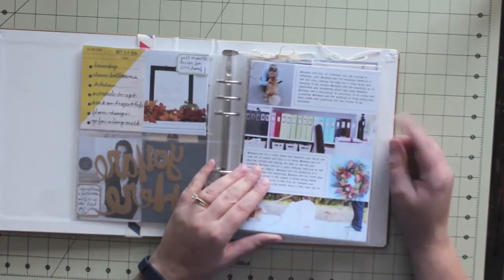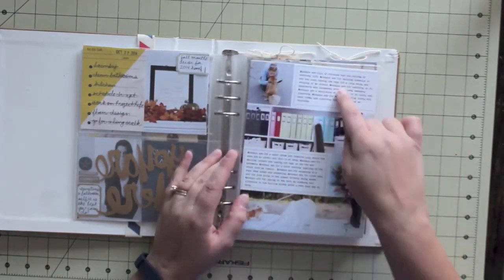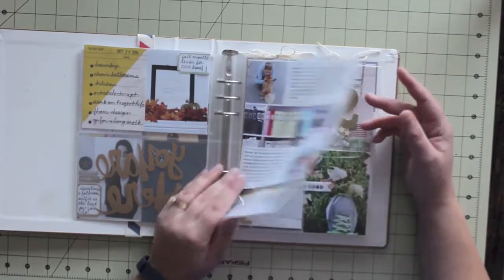And then I have another one of the templates from Ali's kit here, and this one is just a photo template, and I did the journaling there. So, and this one I'll go ahead and read this one to you.